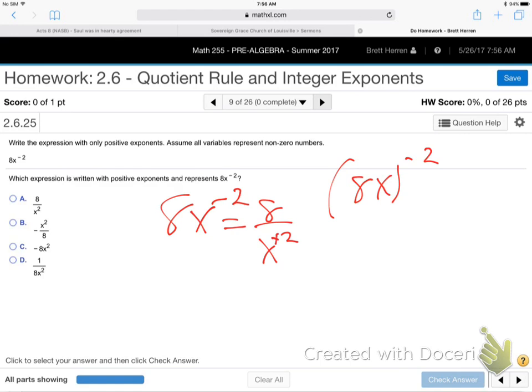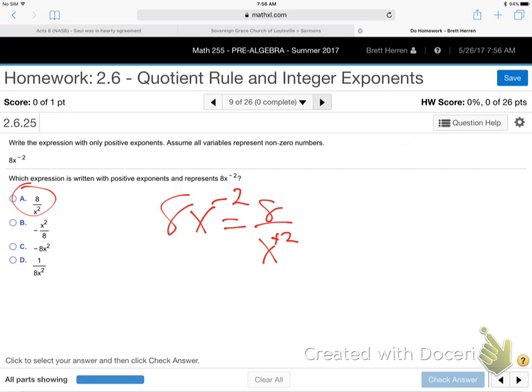You don't have to show positive after the jump. So there's our answer, whichever one that is. Oh, it's A. Does that make sense there? So you just always got to be clear, who is the power on? If you work this out the long way, it would be 8 times 1 over x squared. Yeah, that's true as well. You're right, Alex. That's another way to say the same thing.